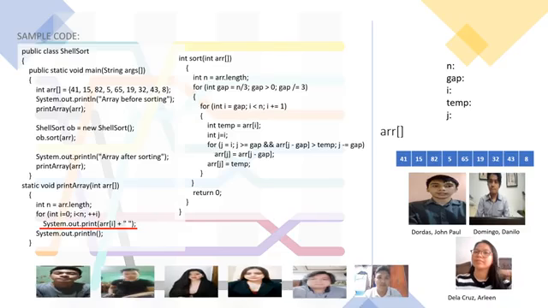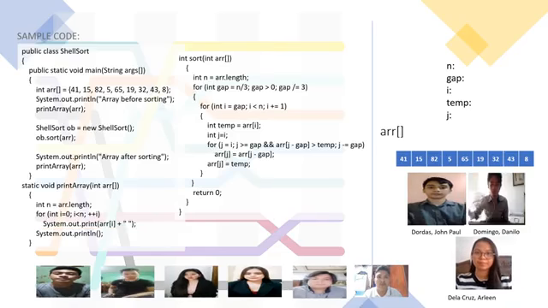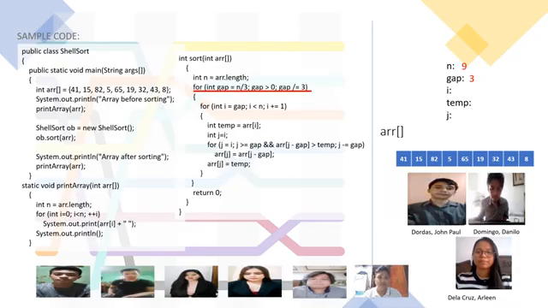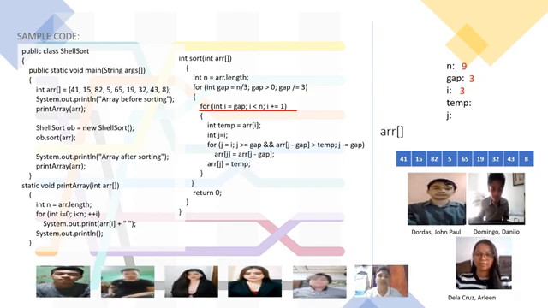System.out.print(arr[i]). We'll be discussing the looping for this part of the code. Inside this method, int n is equal to 9. So the first for loop: gap is equal to 9 divided by 3, which is equal to 3. Is 3 greater than 0? True. Inside it is the second for loop, int i is equal to 3. Is 3 less than 9? True.